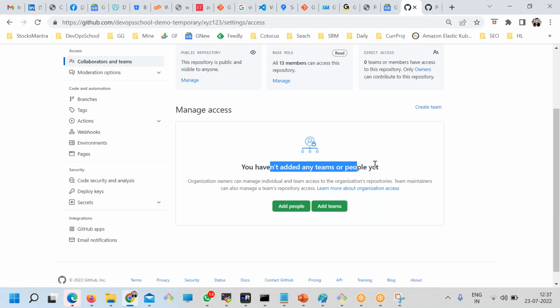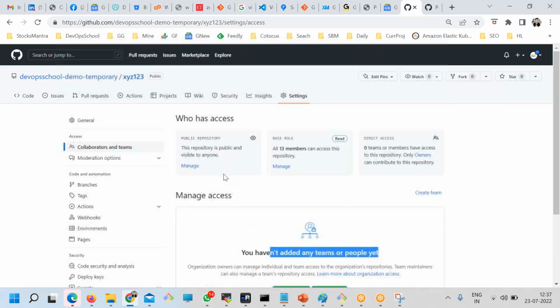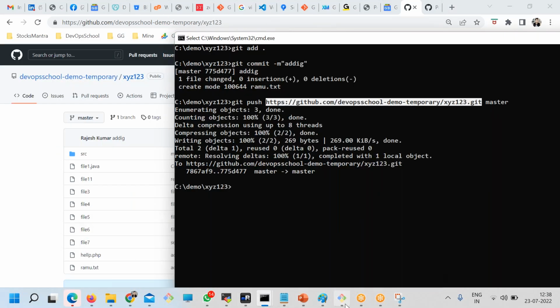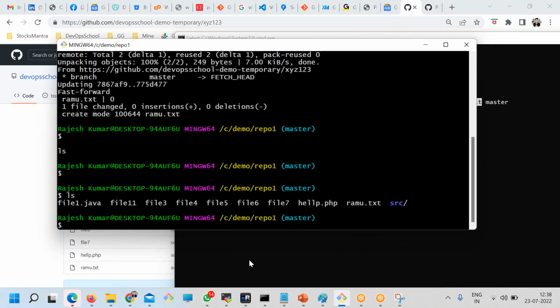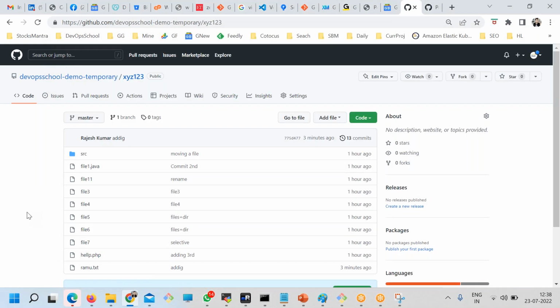Here you have to add the people. Which means if I want to take some file from my friend who is staying away from me, I can share this HTTP link, and he will be pushing, and I can pull here, right?